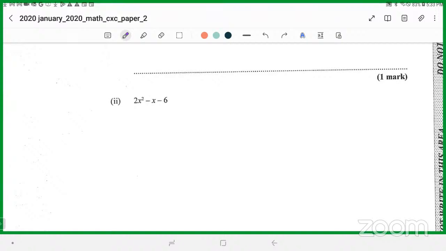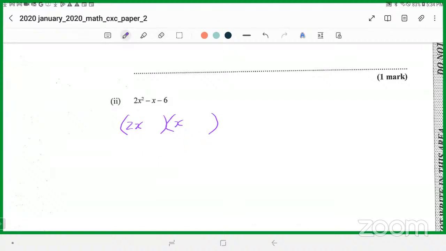All right. So we know that the factors of the 2x squared can only be 2x and x. I'm just going to do the quick way first and show you. You need factors of this minus 6 to go here and here. Remember that the far product and the near product must give you this middle term. So you can literally use a trial and error method, and sometimes you can think ahead and see what it would be.